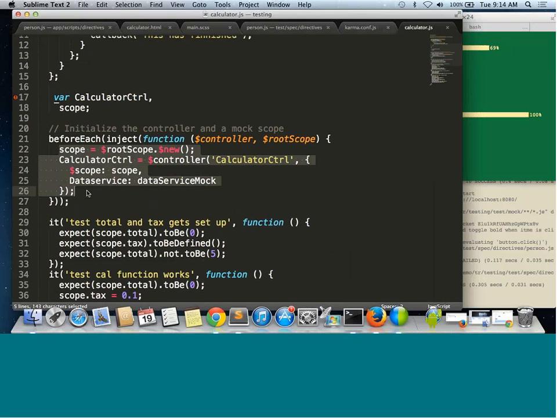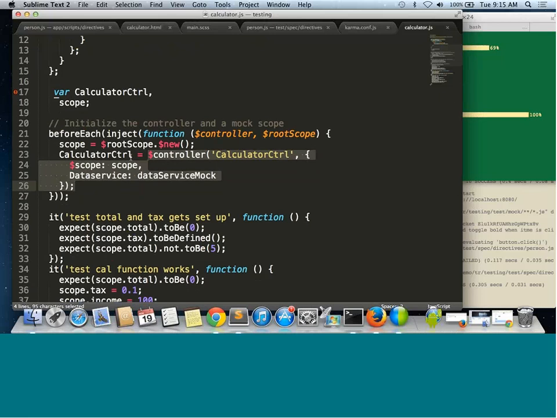So here I've injected the $controller from Angular, and I instantiate the controller right here with this method call. So this is a constructor for controller that I give it the name of my controller, and then any items that I need to set up on initiation, like my scope and setting my data service to be my mock. This is where I do it, within the mustaches here. And then now I have a controller that is instantiated, and I can now actually do things on my controller.